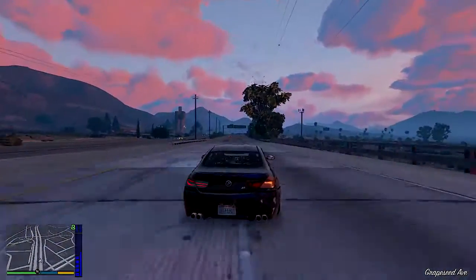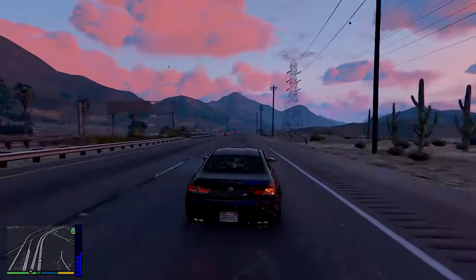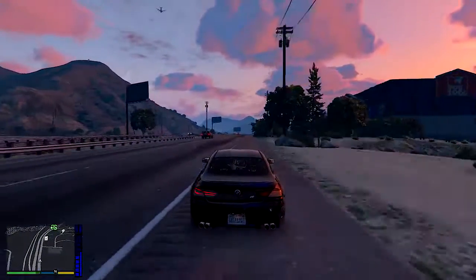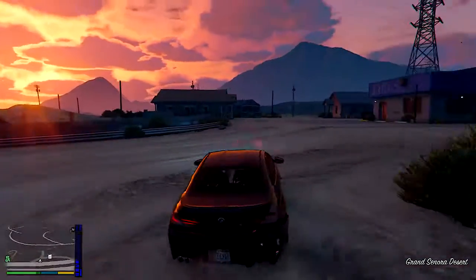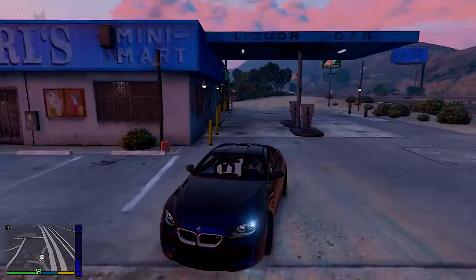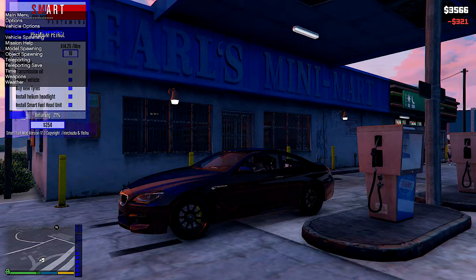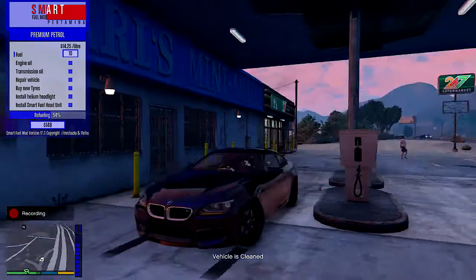No biggie — we're going to fix that up once we stop and get some gas up here. Yeah, this is a pretty good-looking mod. I kind of don't want to uninstall this for other mods — I might just reserve this car a spot in this game forever. This car has a lot of torque and just likes to spin those back tires. We're going to fill her up.